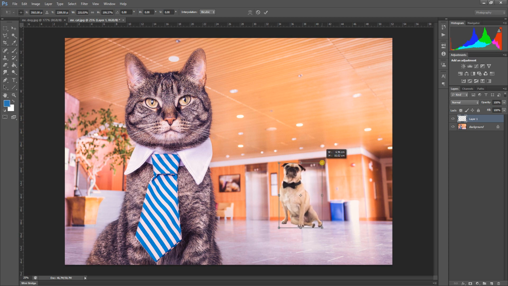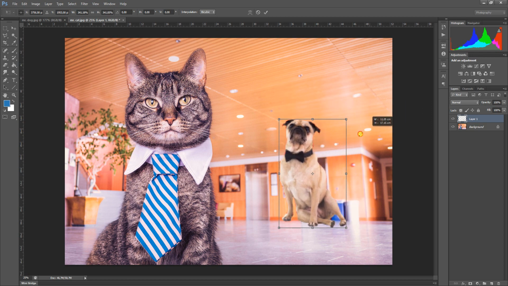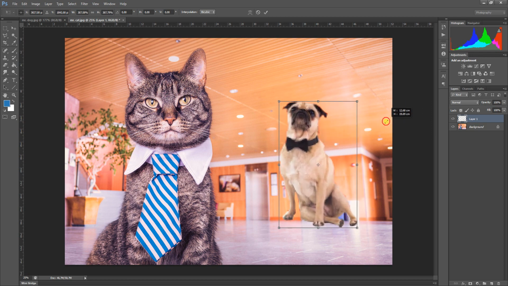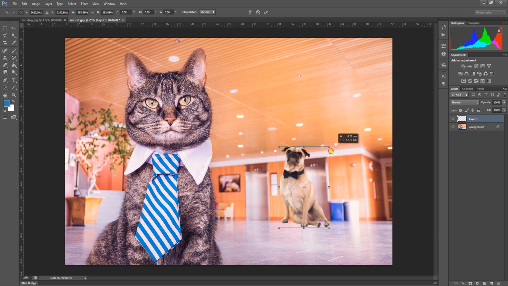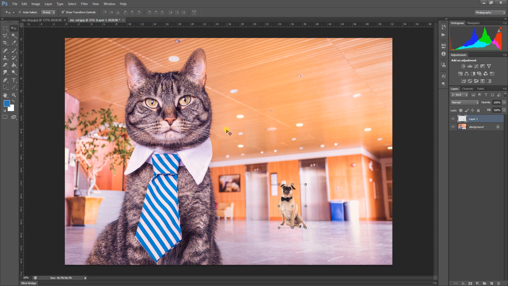I want to make sure that the ratio is intact, and the way to do so is by just pressing Shift, and you can see that no matter where I drag my mouse to, it's actually going to make sure that the ratio remains intact, meaning that if, let's say, the height becomes twice as tall, then the width will also become, well, twice that amount. Okay, so let's imagine I want to have my dog at about this size, something like that. I can press Enter, and it will actually make sure that it finishes the job.